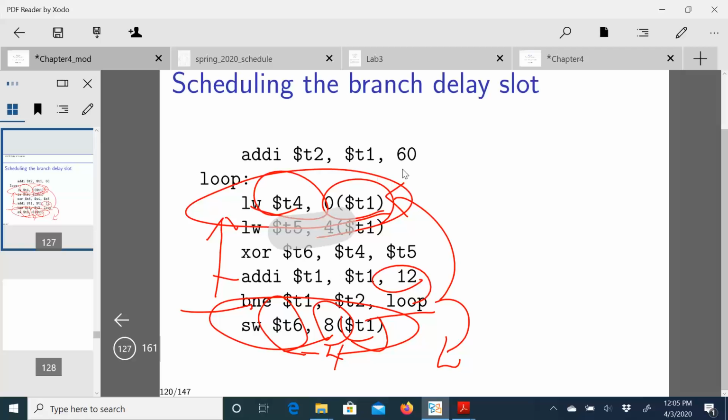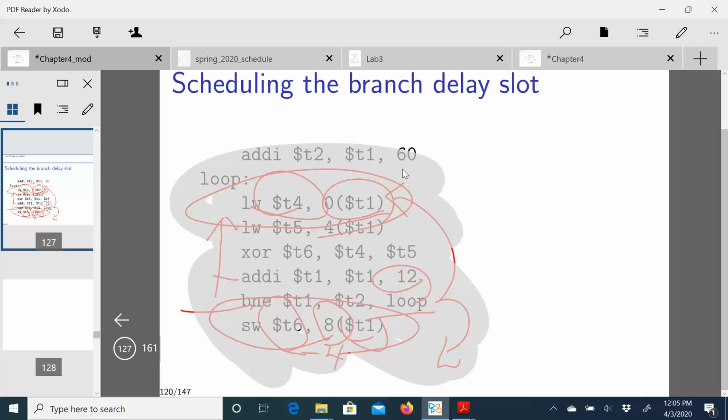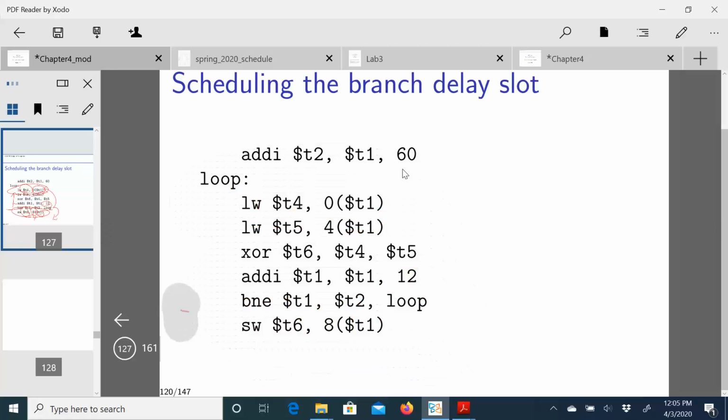Let's erase all this. When we enter the loop, this works well for nested loops, and actually a lot of the things we do are nested loops, but it works well for non-nested loops as well.